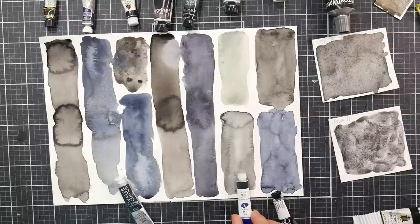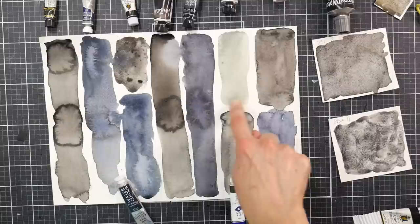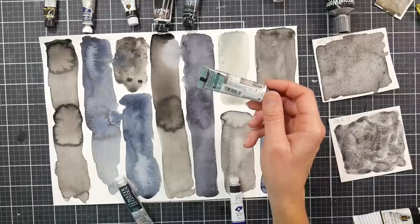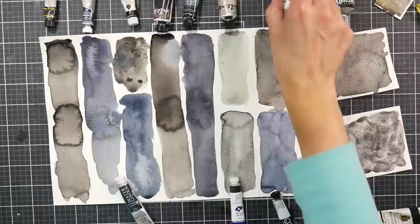Then I've got coal black, and this is from Paul Rubens, PBK7. We've got this mineral gray, which does seem to have a little bit of texture. It's also had some binder separation, and I've got some glossy bits. But it does seem to have a little texture in there, and this is PW6, PG17, and PBK7. PG17 granulates, so that's where the granulation might be coming from, or maybe it's coming from the black, but it doesn't really look like it is. I don't know. And it could just be thickness from the binder.